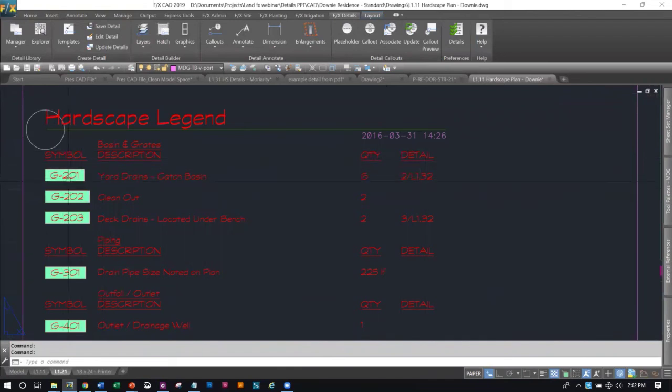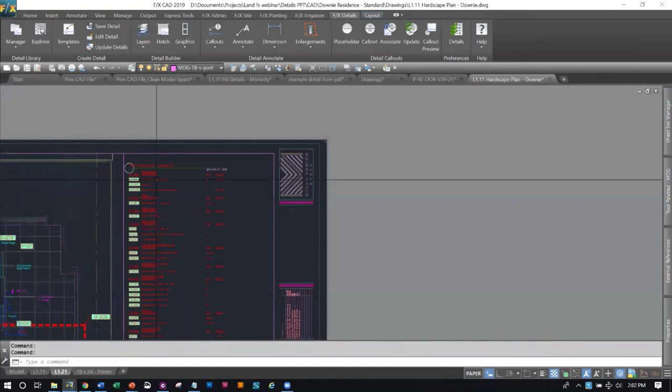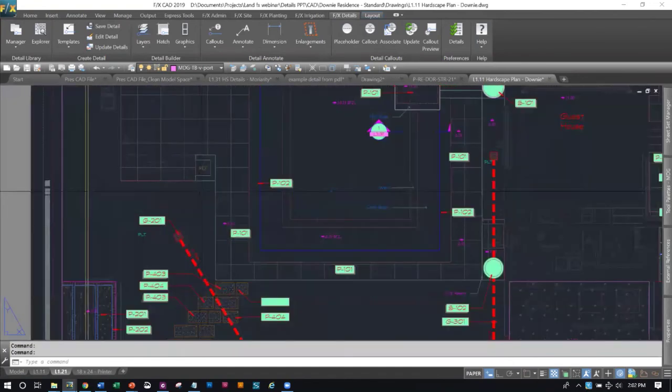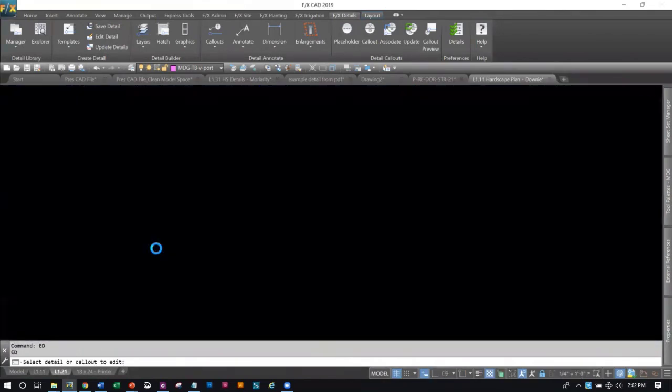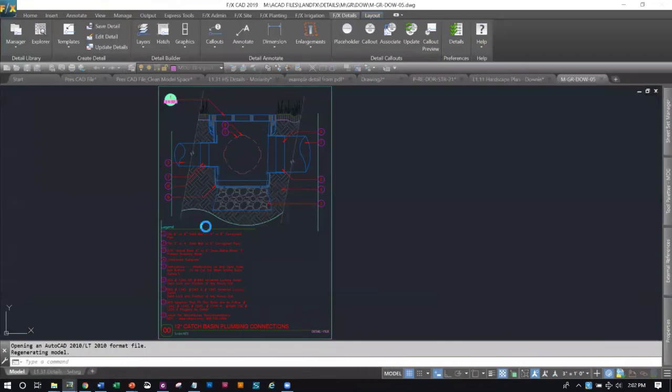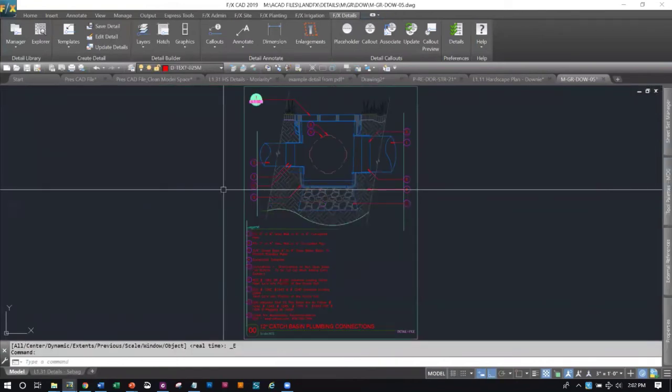So with this G201 yard drains detail, I have that set up to where somebody says, hey, we got to change this catch basin. You can go to edit detail, click your block if you have everything tied in, and you can automatically get to your detail, make whatever changes you need to without having to open your detail sheets. Maybe somebody else is working within that file. You need to do some work share within your office. You can quickly get to that detail. And I did all of that with shortcut keys.